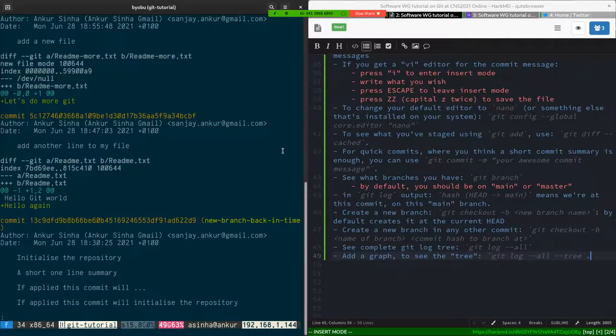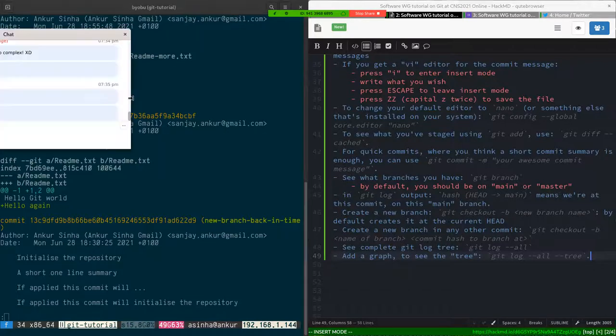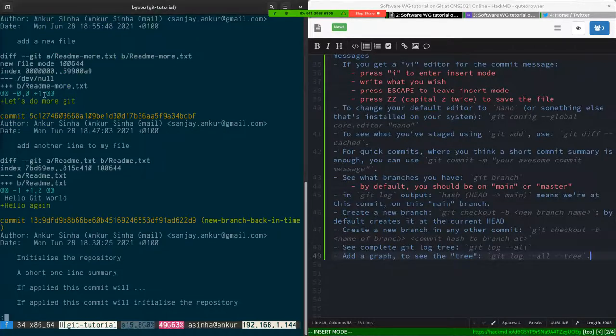And now what you can see is, not only is it showing you the commit, it's also showing you the diff. So it's showing you what changed in this commit, right? So for example, this is the first one here. And what it's showing is that we added a new file here called readme, right? So this means that it removed dev null, which in Linux is symbolic for nothing. Might be slightly different on your machine. And plus plus plus means it added this file, right? So it removed nothing but added this file. And it shows you the line number at which this was added.